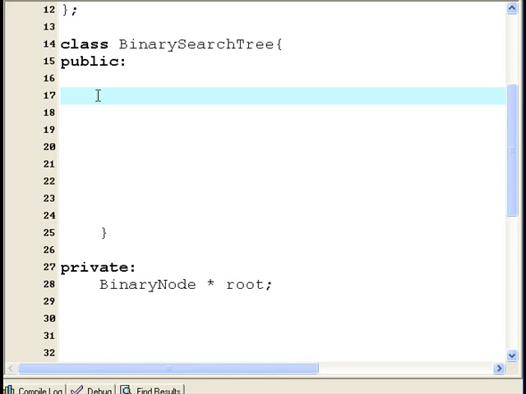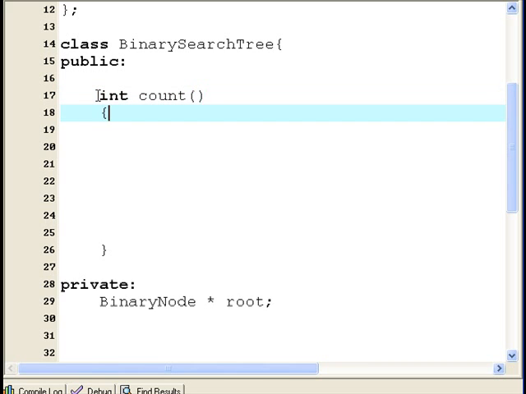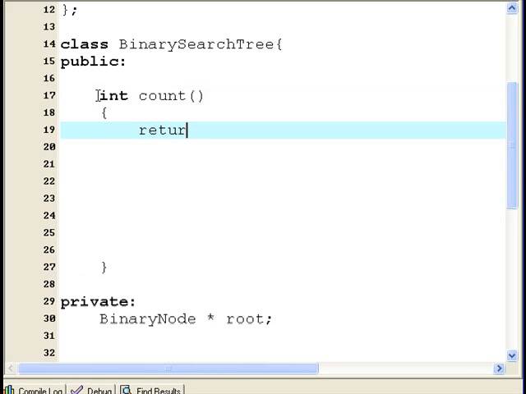Okay, so integer count, this is the first count, and it will take nothing. It will return count, but I can name it whatever I want. I will name it COT, not count, coat.